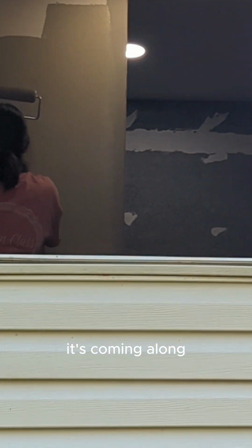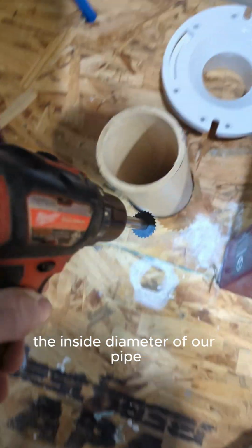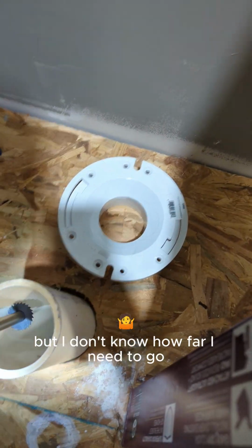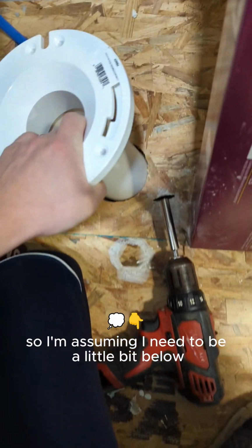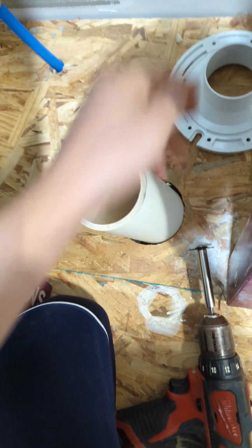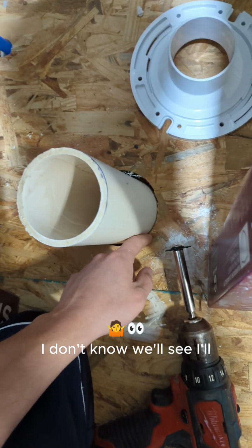It's coming along. So now we're onto the stage where I've got to cut the inside diameter of our pipe. You can see it's a little leaning, but that's because it's not attached down below. I don't know how far I need to go, so I'm probably just gonna wing it, and I'll let you know how that goes. The way this flange works is it goes inside of that, so I'm assuming I need to be a little bit below my finished floor, which will be sitting on top of this. I don't know, we'll see. I'll cut a little and leave a little extra and then maybe cut again.